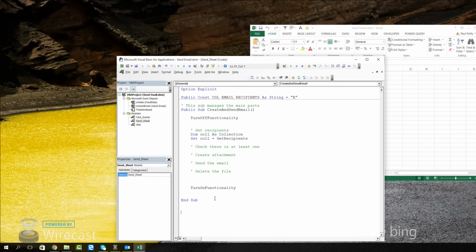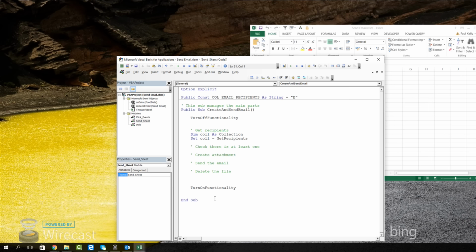And again, if we have another application within this workbook that needs to get the recipients, we can call the same GetRecipients sub. So we don't need to write the code again. What people tend to do is write a big bunch of code and just put it all in one place. And then if they wanted to get the recipients again, they'd copy and paste the same code. But that makes your code really messy, and very inflexible. And also, if you decide to change how you get the recipients, then you need to go and make changes to your code everywhere.